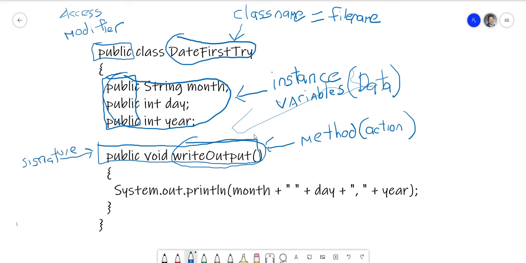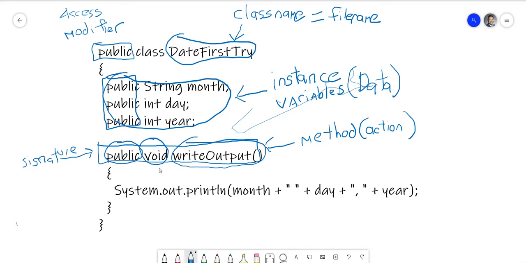Now my signature is going to contain a couple of things. The first part is it's going to contain the access modifier. In this case, it's public. The second part, it's going to contain the data type. In this particular case, it's a void, so it's not returning anything. It's just performing an action.